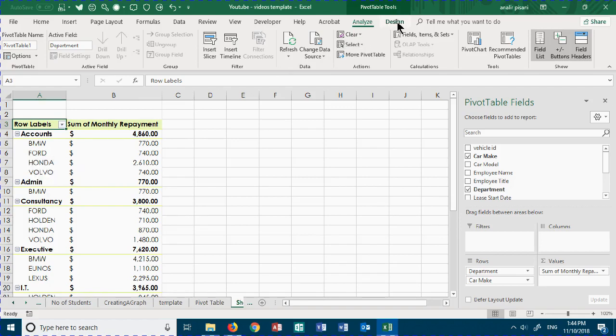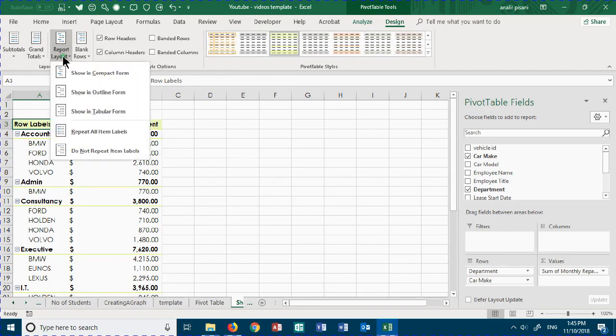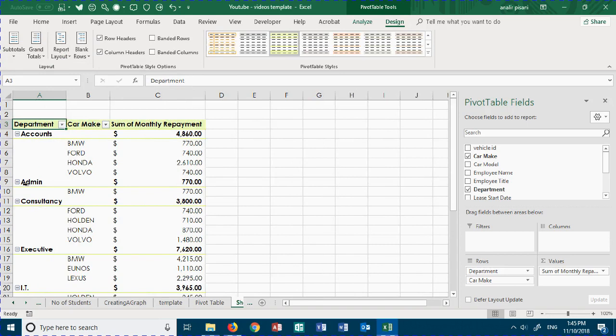What you would like to then do is click on the Design tab at the top, ensuring you're still in the Pivot Tables Design. Third button across, Report Layout, and you're choosing the option that says Outline Form. This will give you an individual column for each, allowing you to have the labels that you want.